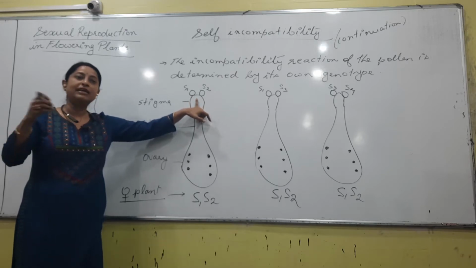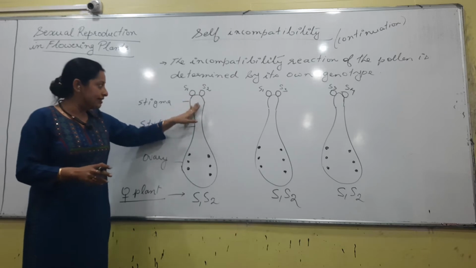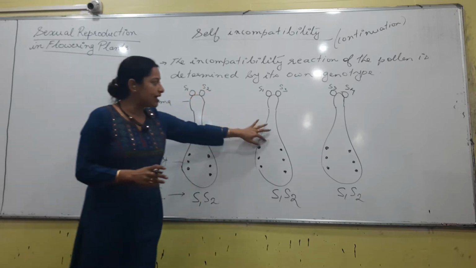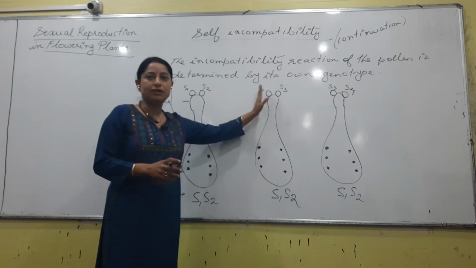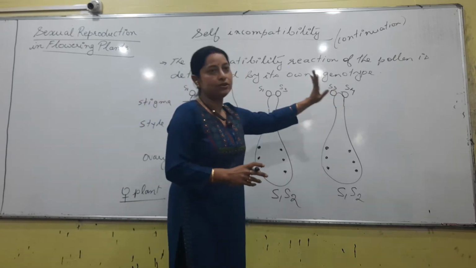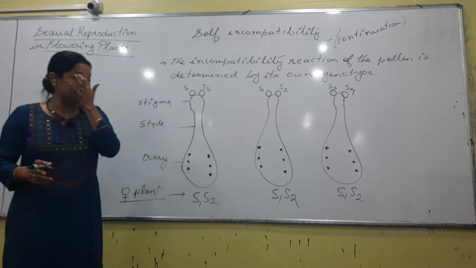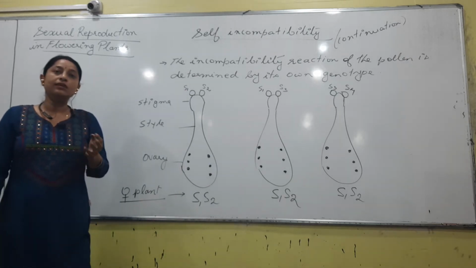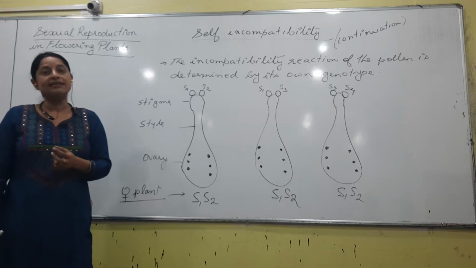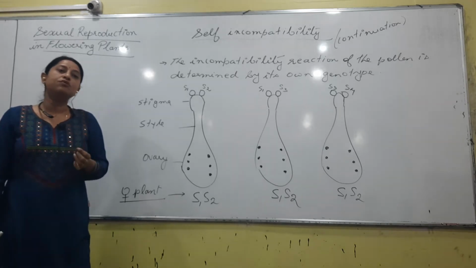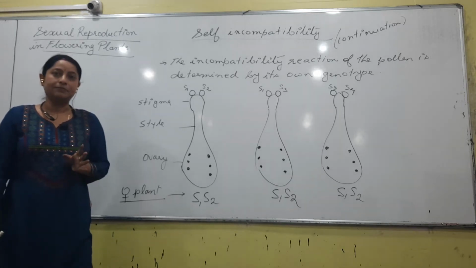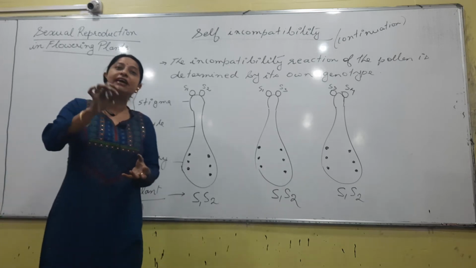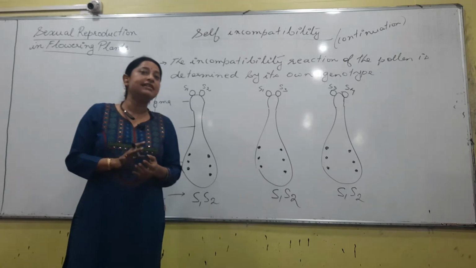Pollen grains fall on the stigma. So in this plant, pollen grains have fallen. In this plant, in the second condition also, pollen grains have fallen. In the third condition also the pollen grains have come and reached the stigma. Now while we are talking about pollination, I think you all know, whenever pollen grains get pollinated, it is not always the right type of pollen grain that falls on the stigma. Various types of pollen grains come and fall on the stigma, and it is the right type that fertilizes or gets germinated on the stigma.